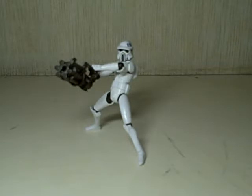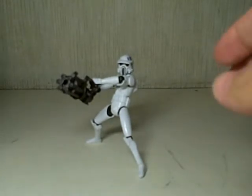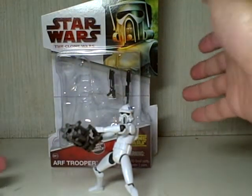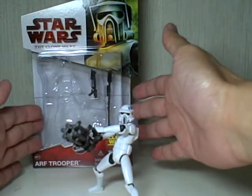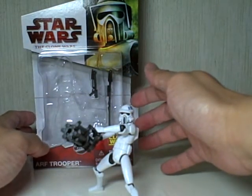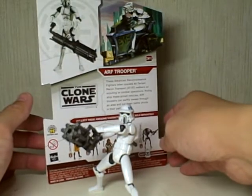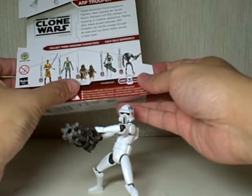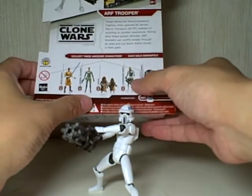He is part of the wave which comes in the new Clone Wars packaging, which I'll show right here. Just like the Mace Windu packaging, I think it's a better design — there's more angles to it. You get the face of the ARF Trooper with the new red energy stylized Star Wars logo. You get to see more of the character at the back. This wave includes Mace Windu, Admiral Yularen, the Jawas, the Super Battle Droid, Heavy Assault Super Battle Droid, and Commander Gree.